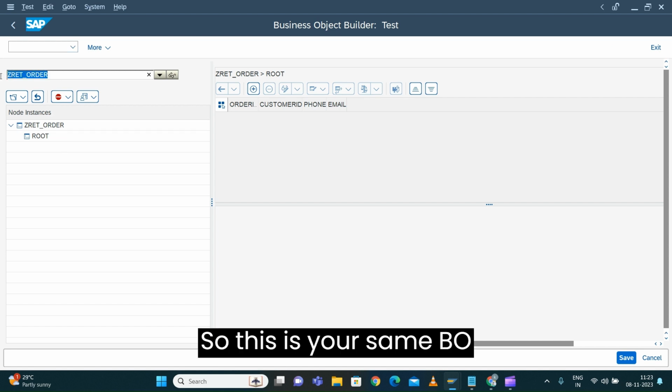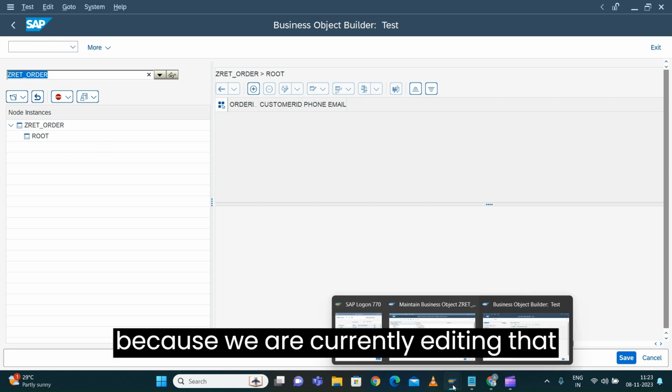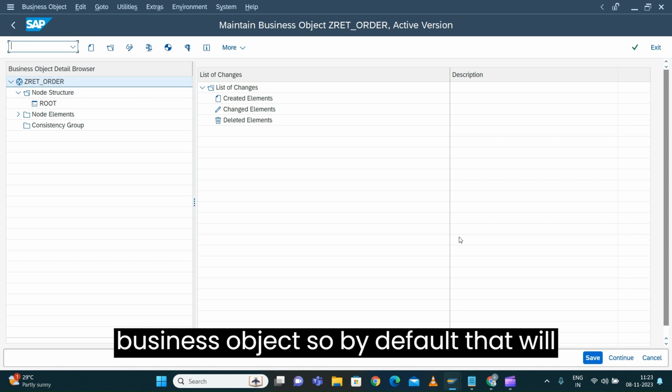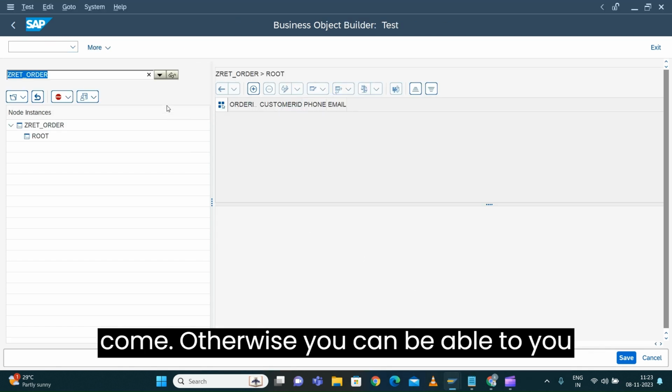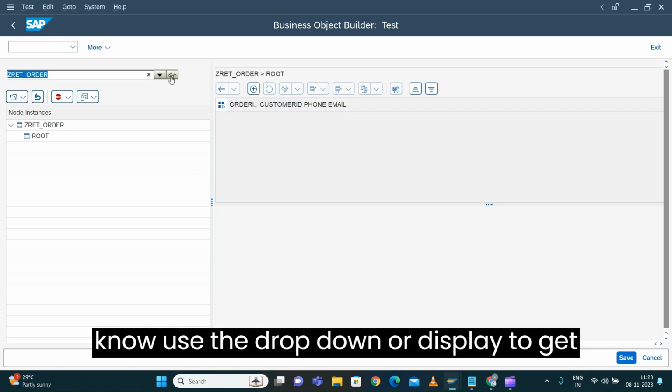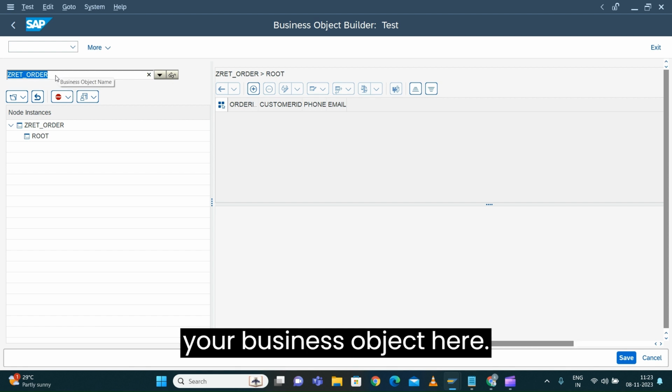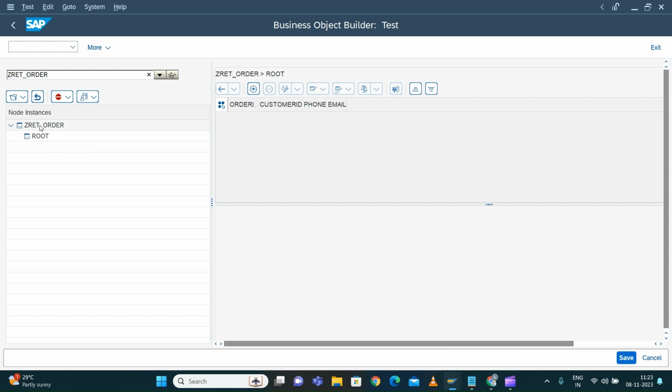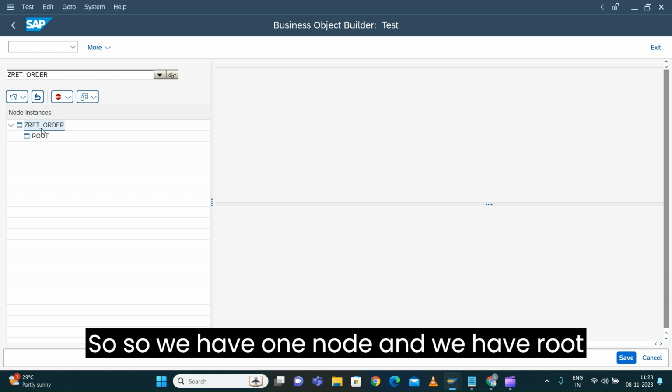This is your same business object, because we are currently editing it, so by default that will come. Otherwise you can use the drop down or display to get your business object here. We have one node, the root node.